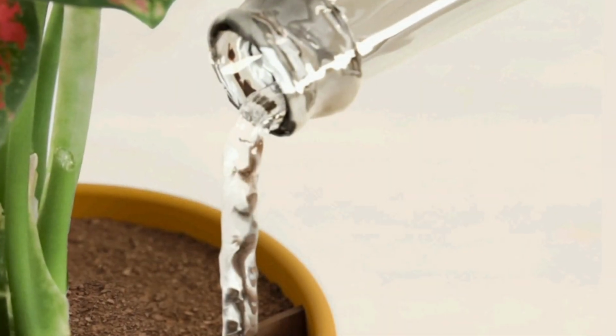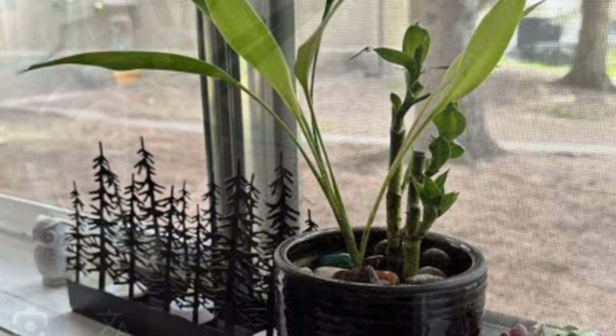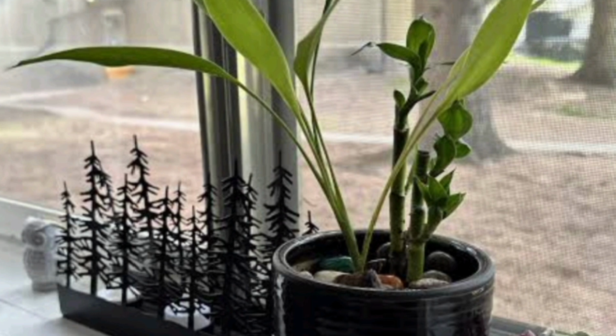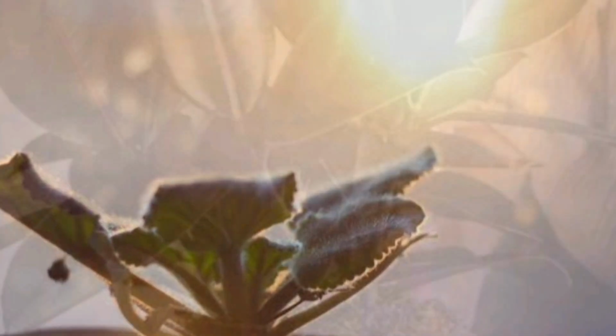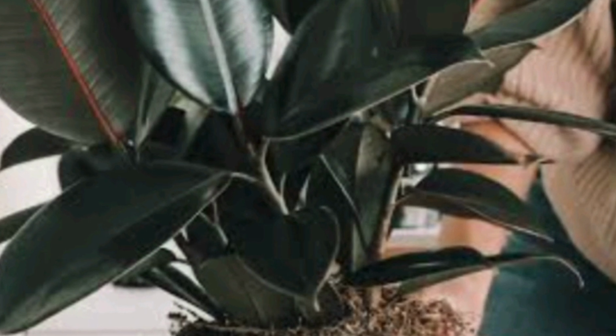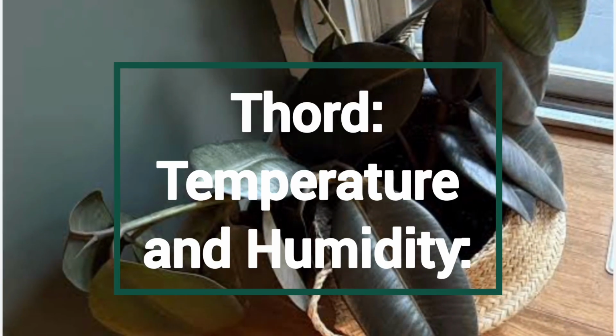Second, watering. Water the plant when the top inch of soil feels dry. Overwatering can lead to root rot, which is a common problem with indoor plants. In winter, reduce watering frequency as the plant's growth slows down.